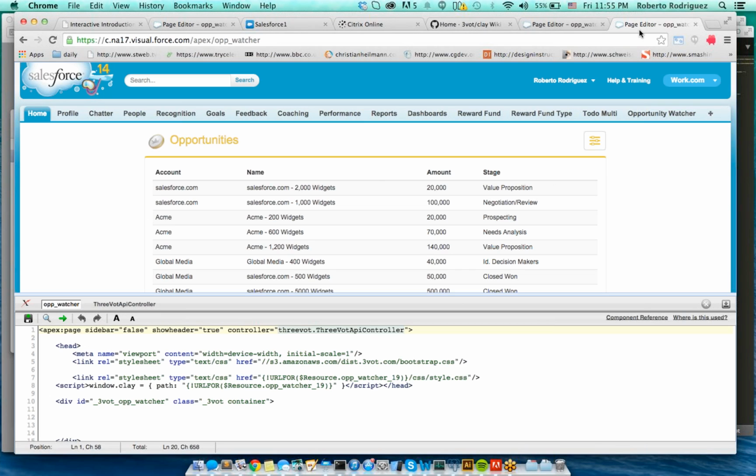The pricing is per user currently, but we have an aggressive discount strategy going on for this. So it's per user for every user that's going to view any pages that were built using your JavaScript. Yeah, users that will have access to that controller or to the actual package that gets installed. And I can create as many pages as I want. It's just per user. We don't have restriction on that. Before this, we used to deploy on our servers, actually on Amazon S3, but then we developed the technology to deploy as a static resource. So from our point of view, it doesn't really matter how many pages you create.